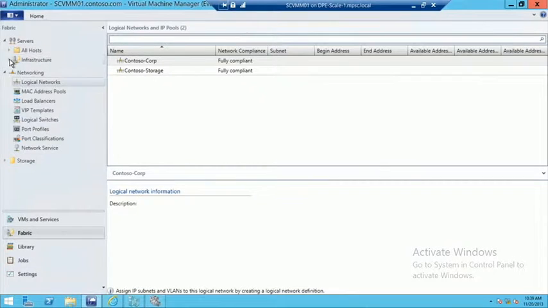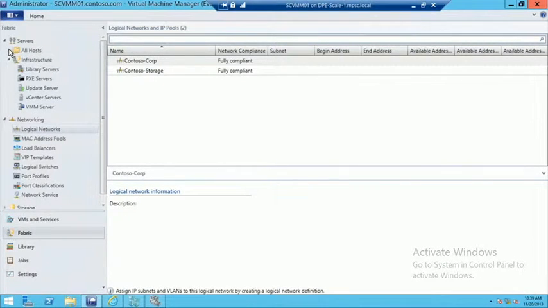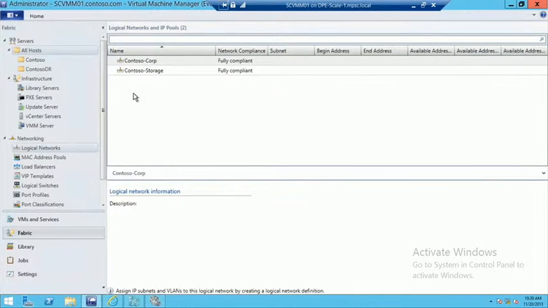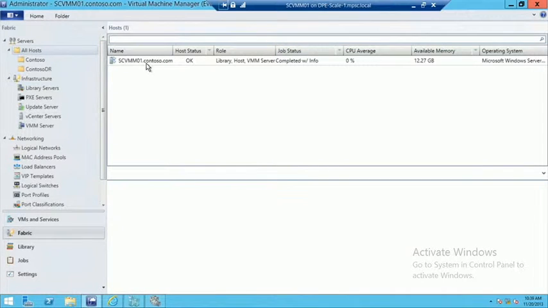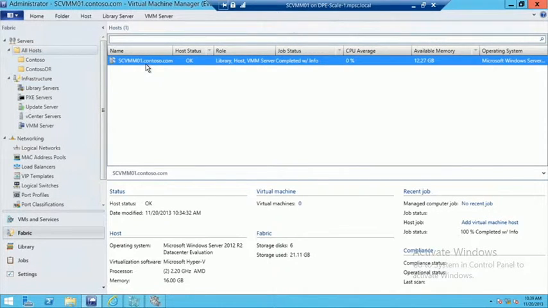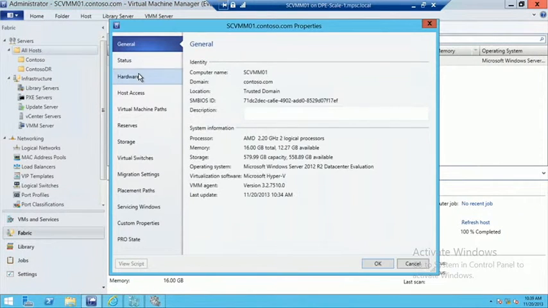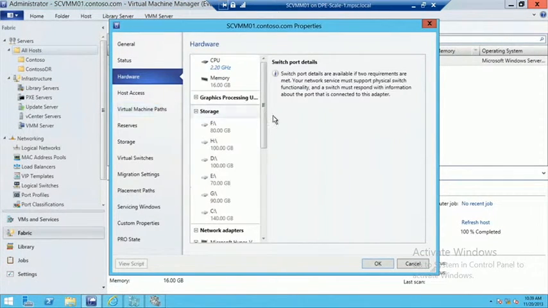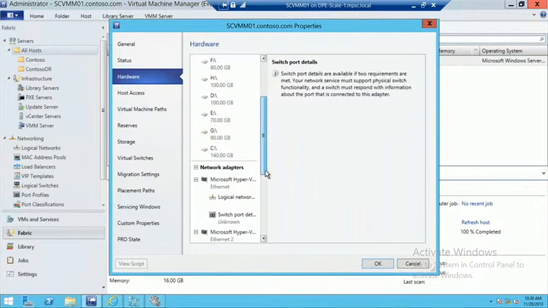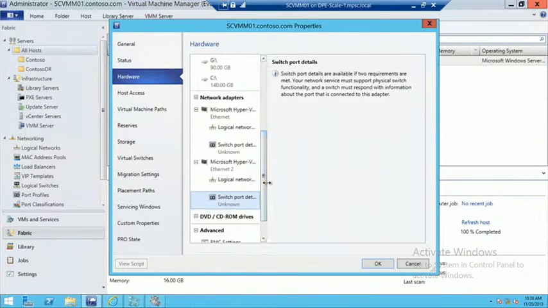Okay, absolutely. Now we're going to just do this on the single server, but we're going to have to do this again a little later when we create a cluster. But essentially what we've done now is we have these two logical networks. We have our host that we've added. What we are now able to do is actually connect this host to these new logical networks.